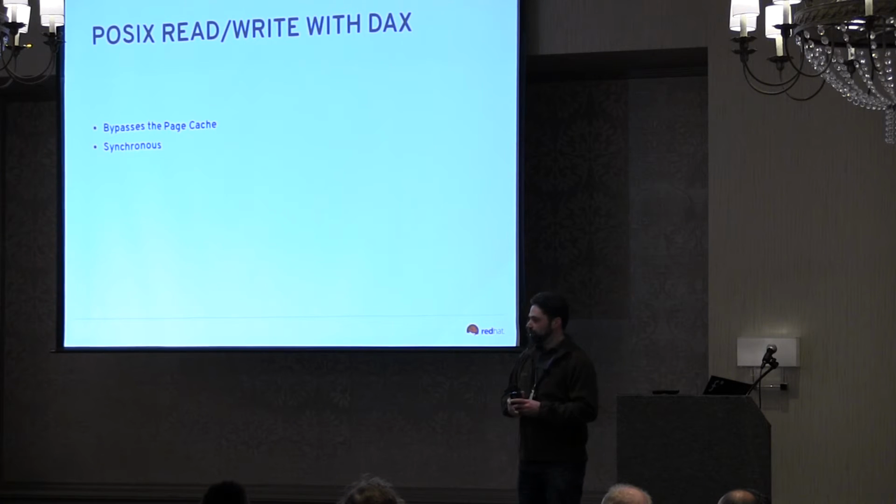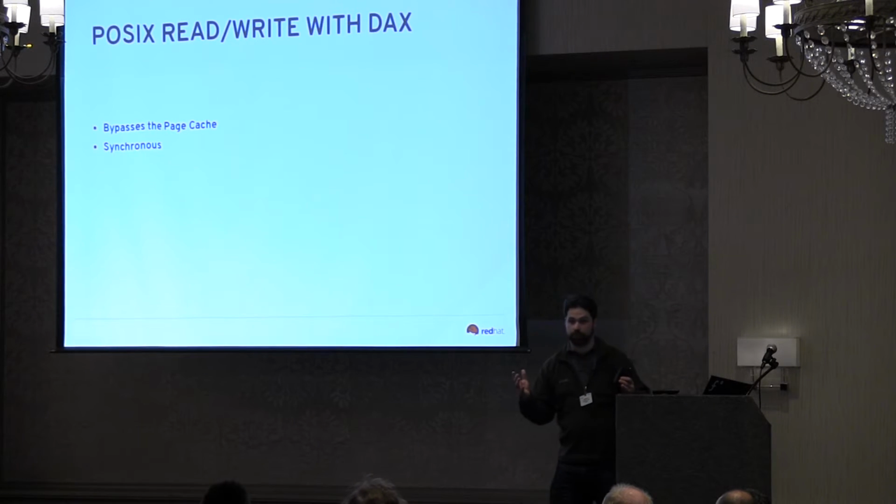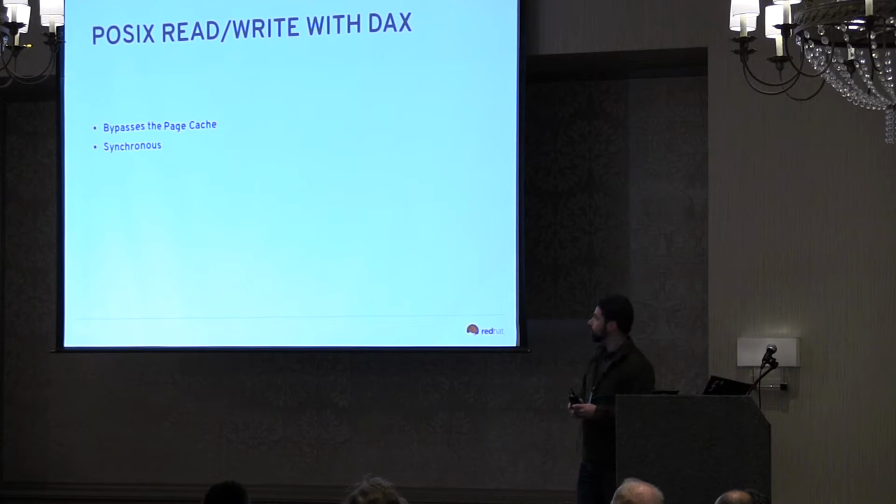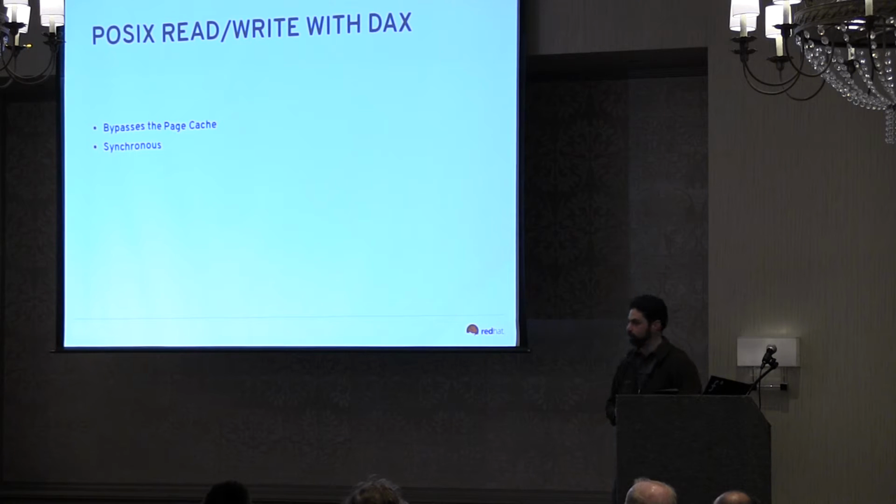So if you have one of these DAX PM-aware file systems, and you wanted to do reads and writes to them, what would that look like? Today and going forward, it bypasses the page cache, much like Windows does. So it ends up looking a lot like the direct I/O code path in the Linux kernel, if you're familiar with that.